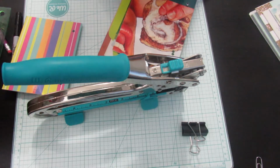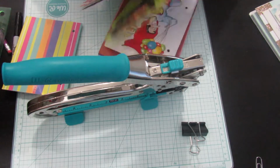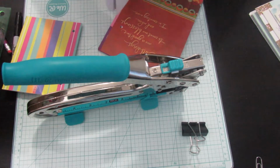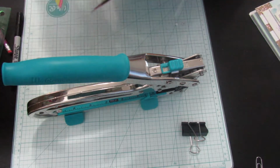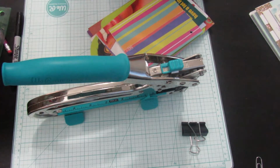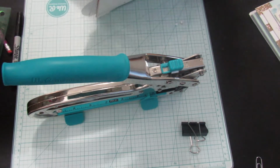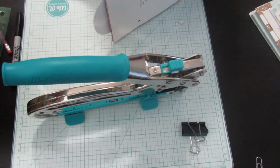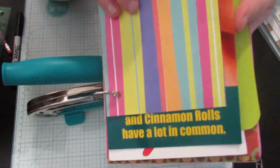I'm going to take my rings here, and I'm going to do the same thing I did on the other one. I'm just going to put it on like this. And you can do more holes if you like to, but I find 2 is perfectly fine. And just snap it like that. And then the hole should be pretty much lined up for the next ring, so just put it on through. And then you have a little book of all your cards.